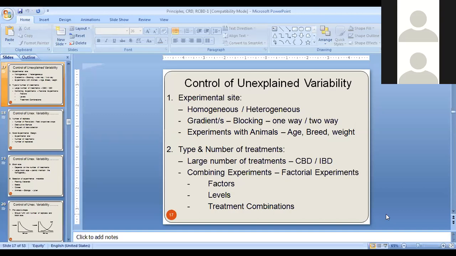Similarly, let's say you are applying treatment to varieties. Variety already means it is heterogeneous. Within a variety it is homogeneous, but between varieties it is heterogeneous. Can you tell me why between the varieties we can call it heterogeneous? Anyone? Because they show some different characters. That's why we call it a variety, isn't it?